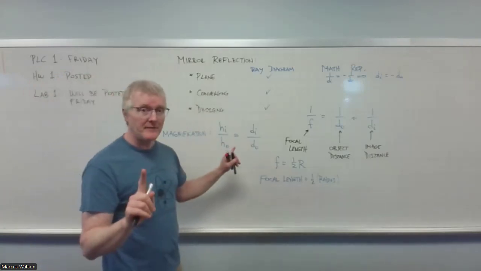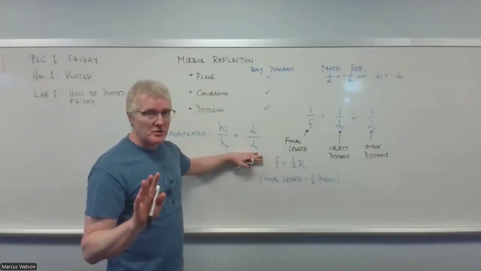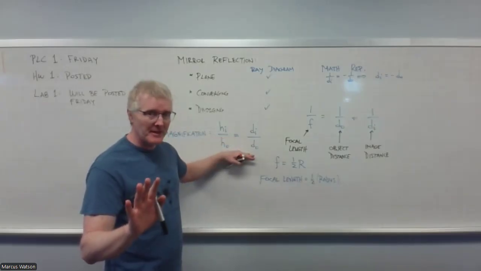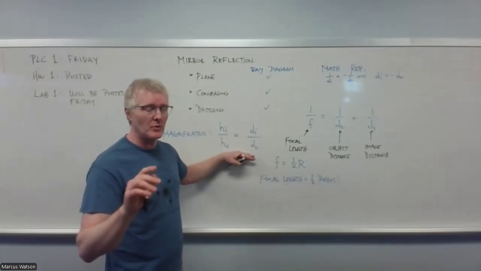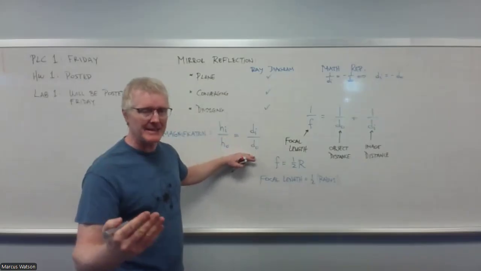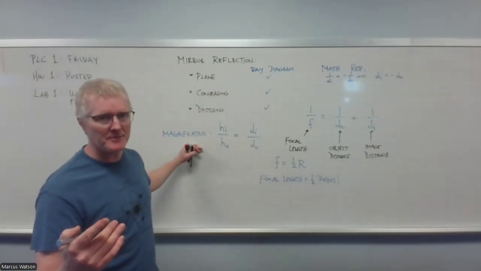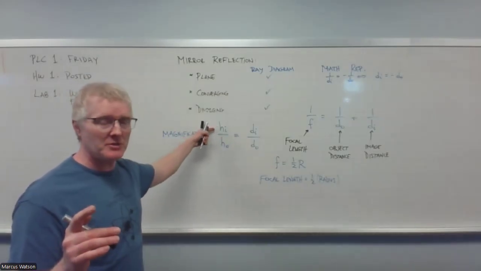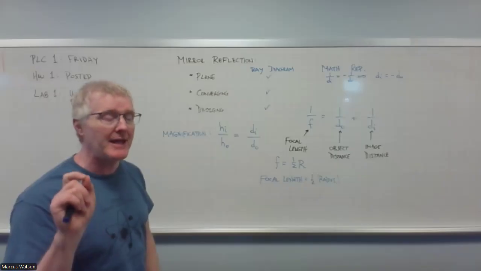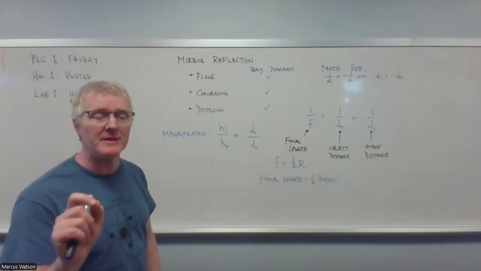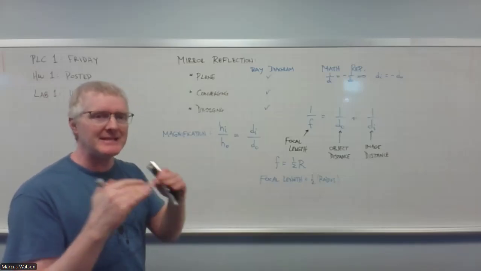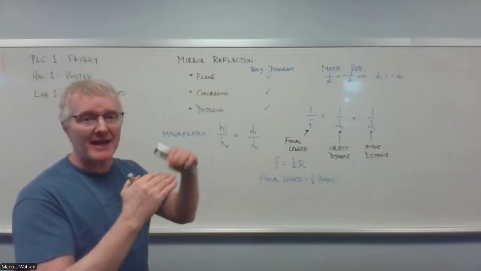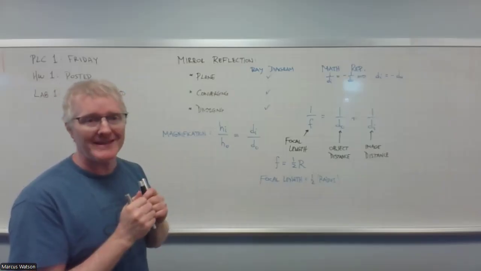Okay, now, but here, I want to be careful. Let's think for a minute about what's being represented when I say magnification, the magnification involving the height of the image. Okay, now hold on a sec. We put a coordinate system on the height of the image. We made a designation whereby we said, if the image is above the axis, we'll call that positive. If it's below, we'll call it negative, right?